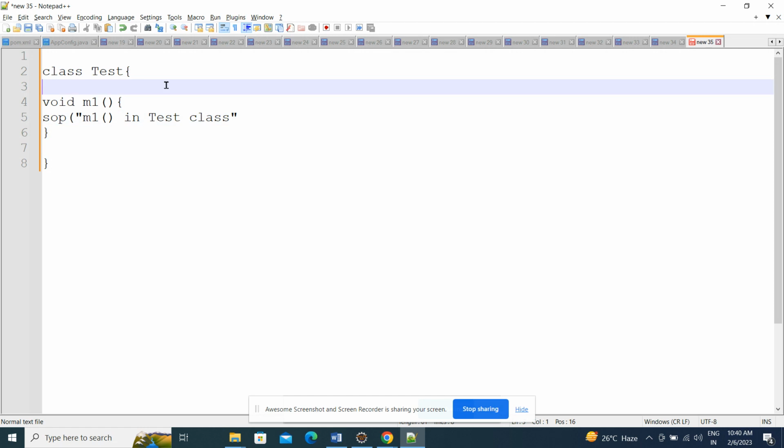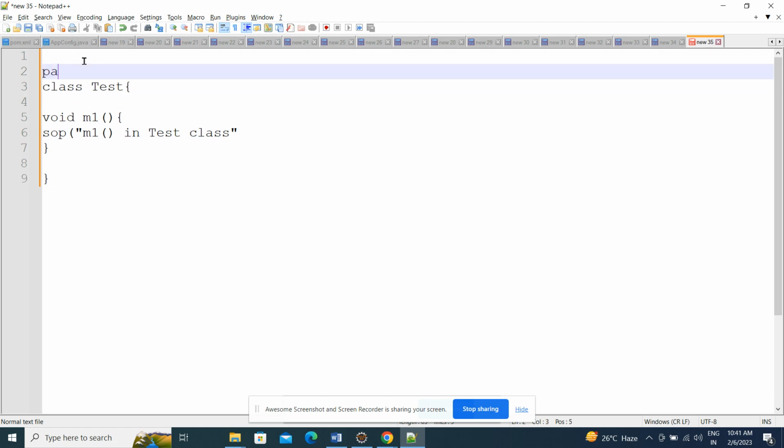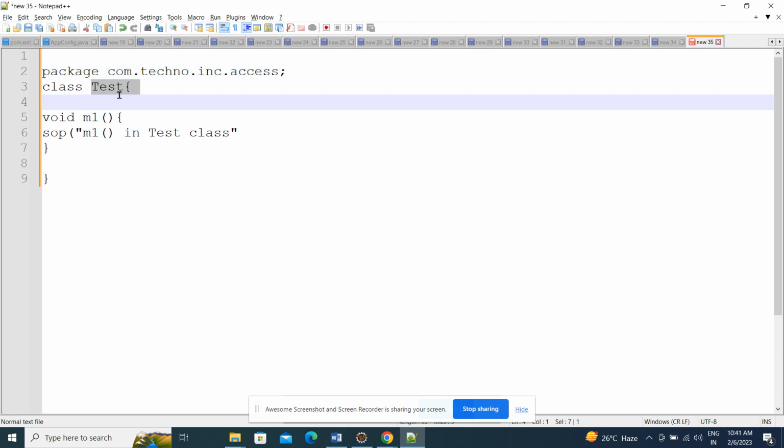Now this is in some package, just assume the package is com.technoibc.somepackage. What we are discussing is access declarations, access specifiers. Under this package I have written one class, the Test class.